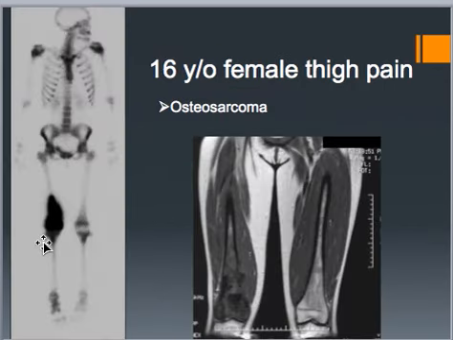This is 2 images. So here on the right, well, I'm sorry, I'm backwards because I'm always talking about anatomical position. Here on the left side of this screen is the bone scan, and then we have an MRI of the same patient. So this is a 16-year-old female patient that has osteosarcoma, which is bone cancer, in her right femur. So you can see it here where all of those radiopharmaceuticals kind of collected in this area. And then again, you can see it here on the MRI. Look at the difference between the bone in her healthy left femur versus her right. You can see all of the osteosarcoma all throughout there.